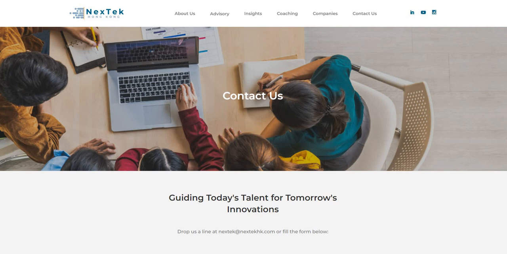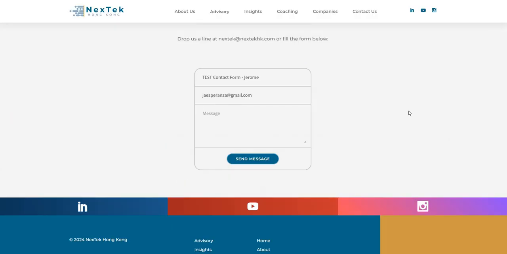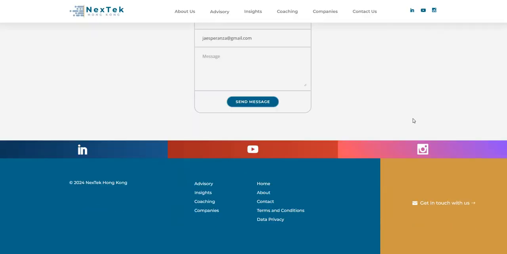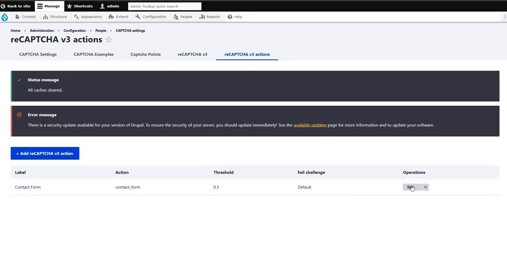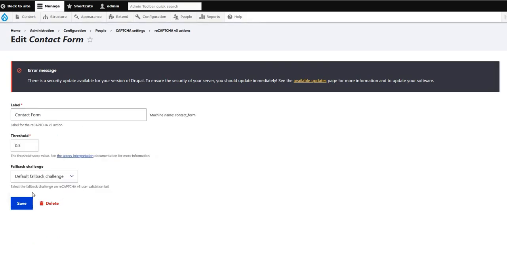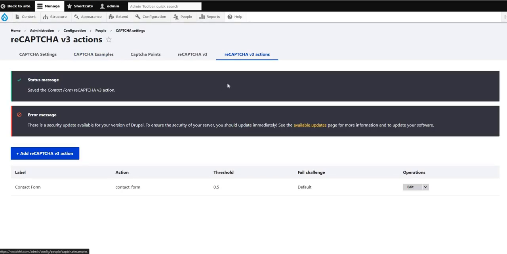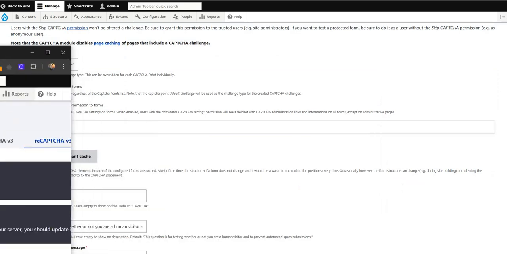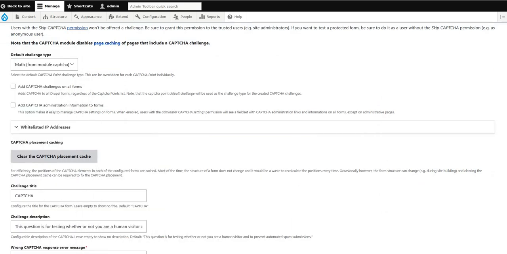So we have to go to our contact form and refresh that. And at this point, I'm not seeing it yet. Let me check if there's anything else that we need to do. Maybe it's just a server cache or something, but that should already work. Let me double check.